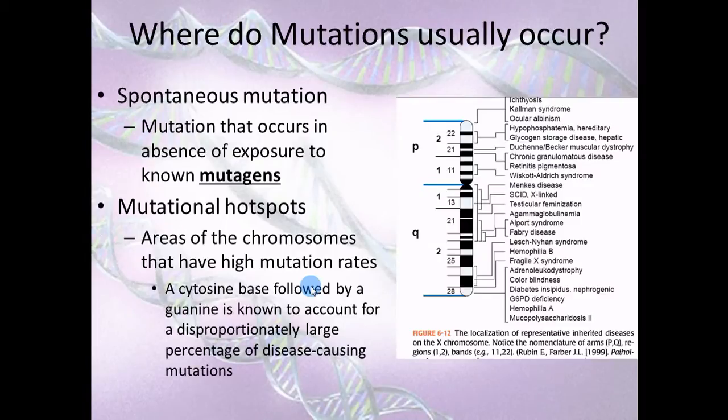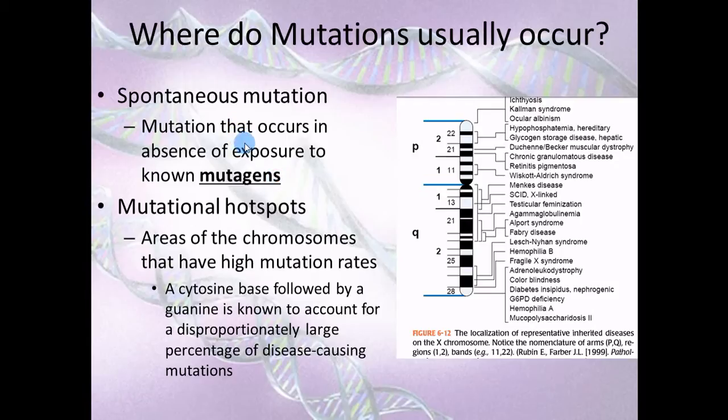So where do mutations usually occur? So this is our last slide, and I'll give you the next homework question. Mutations can either occur by spontaneous generation, they just happen. So sometimes you just accidentally have a break. And a lot of times these spontaneous mutations are caused by things called mutagens. And mutagen means mutation generator. Things like UV radiation, exposure to chemicals, like toxins in cigarette smoke or toxins that are put in the water, right?